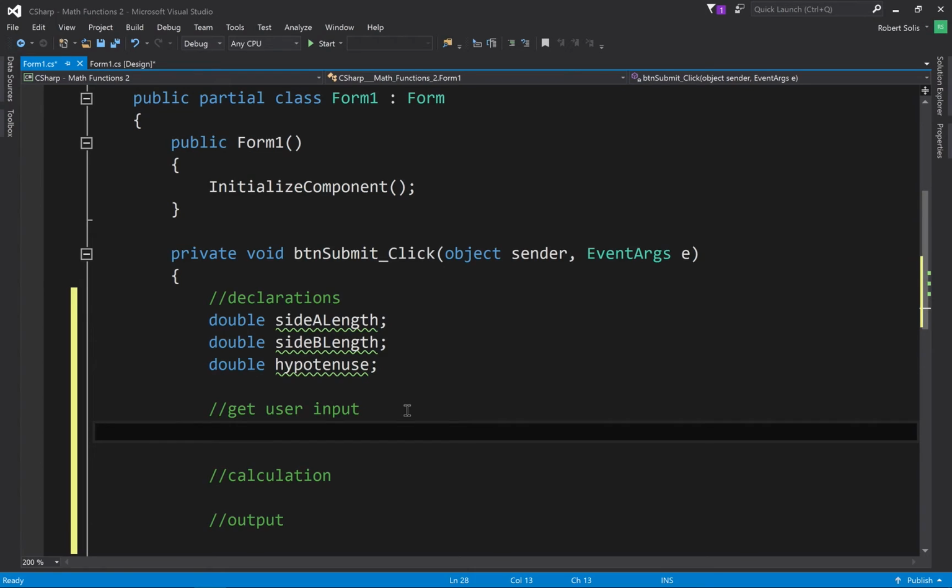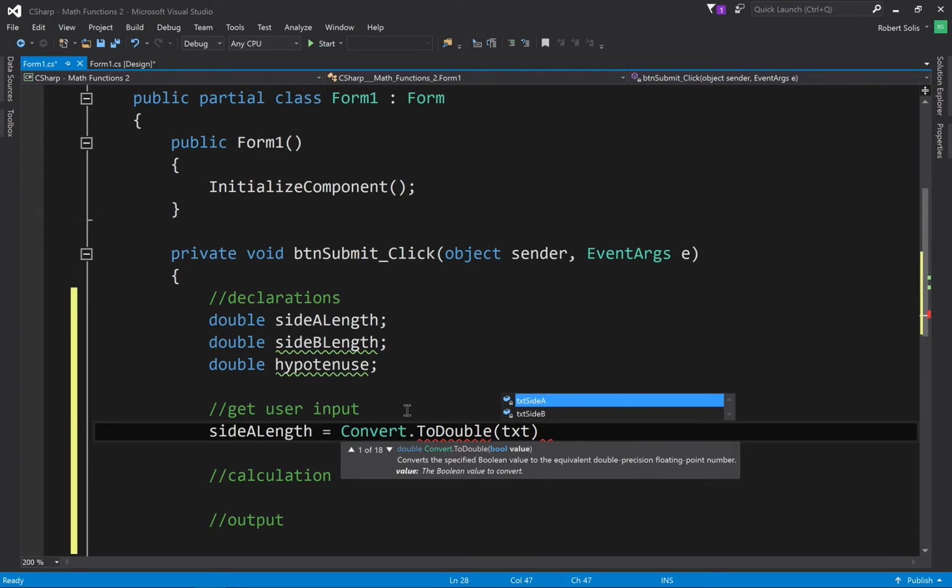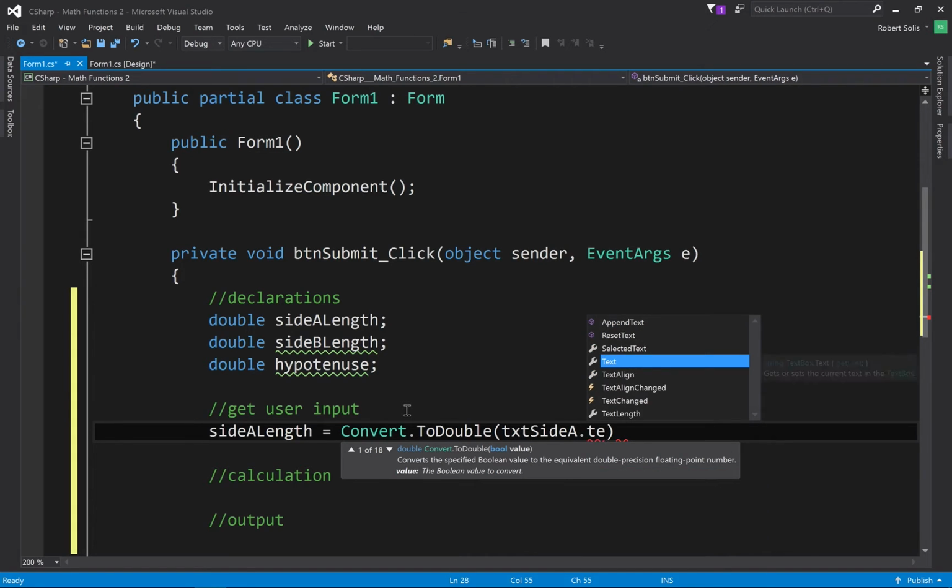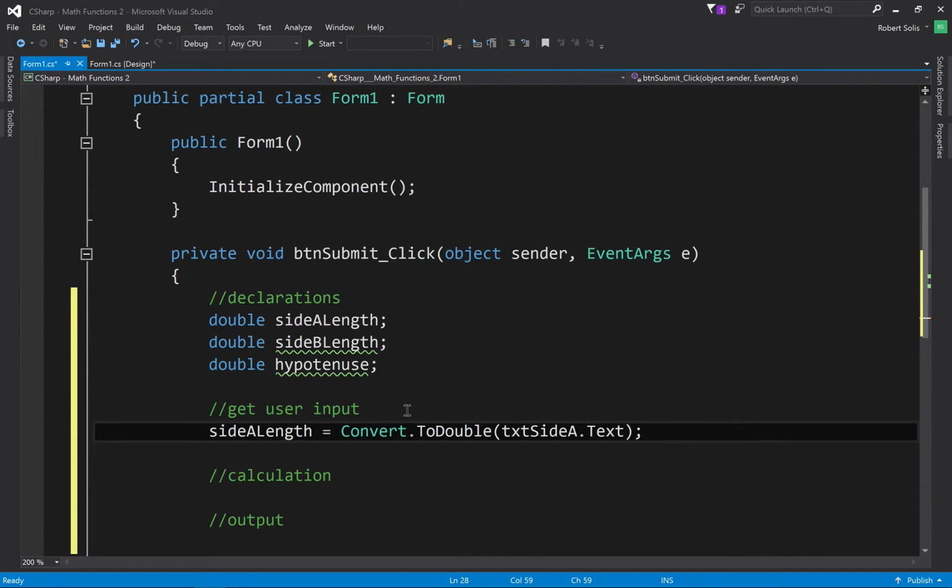And let's go to the get user input section. For side A, let's go ahead and obtain that by first converting to a double whatever is inside of the txt side A text box. So let me hit tab.text, and then let me put a semicolon out there.